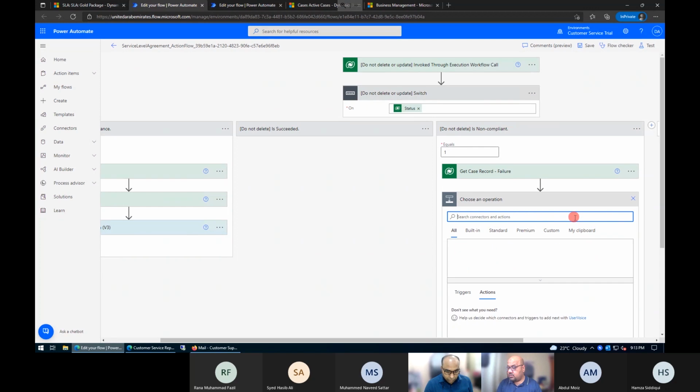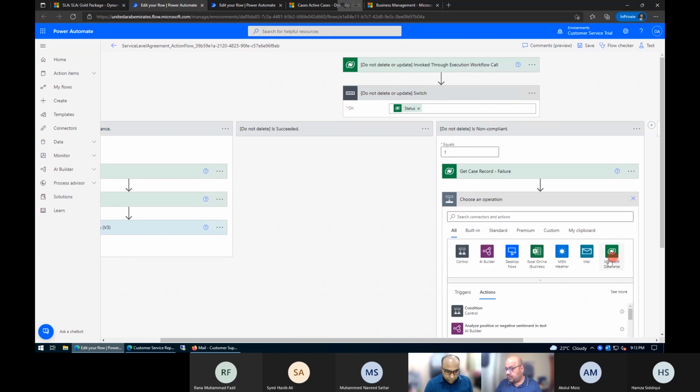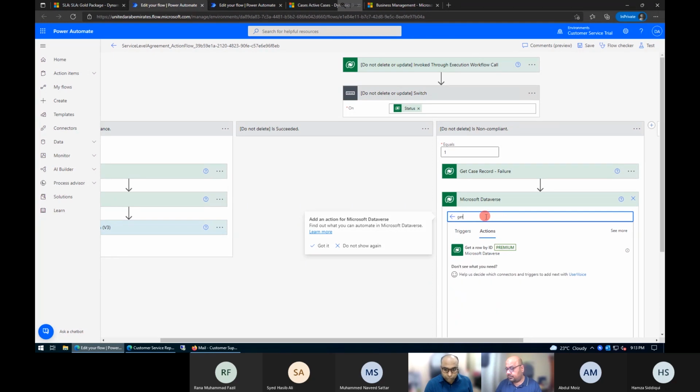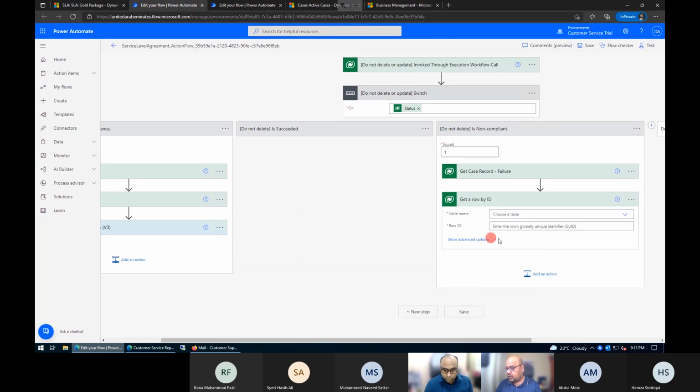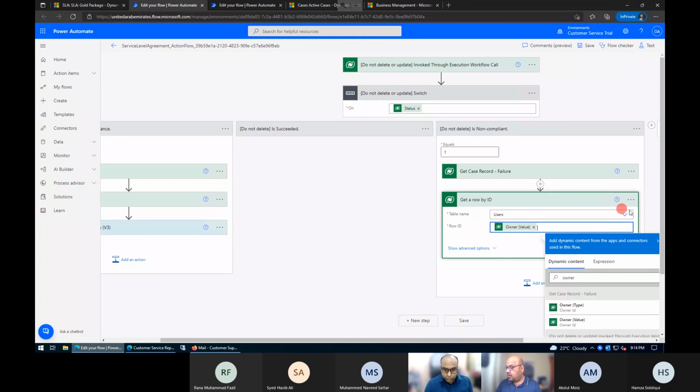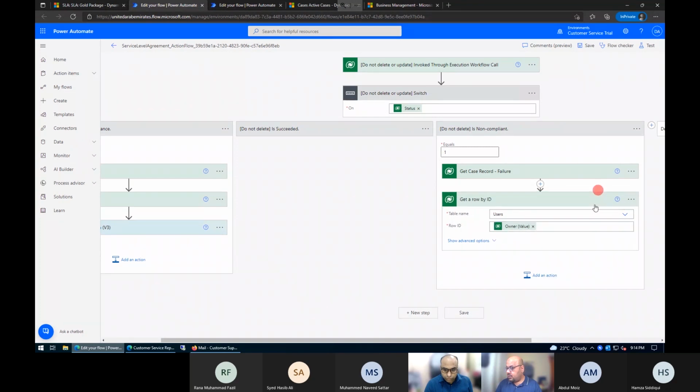Now the same practice we are going to apply here. Get the ID users. I'm just going to apply, and from here, I'm just going to apply the owner here. Okay. So once we are done, I just need to put it here, get user.